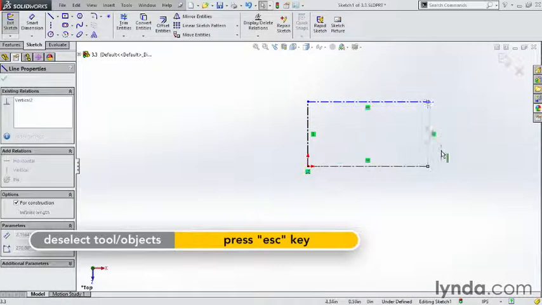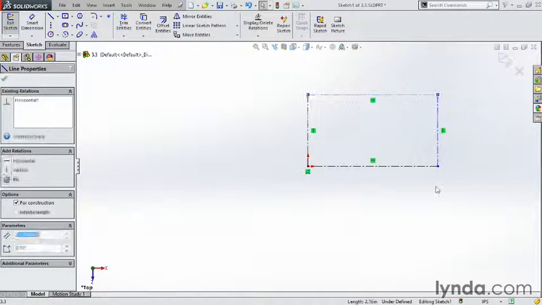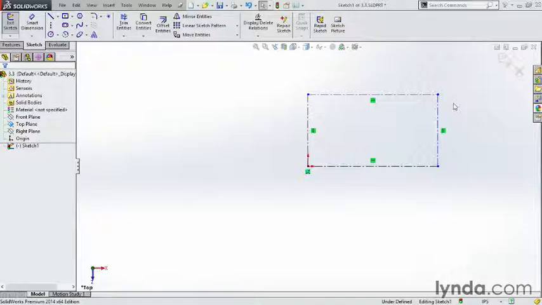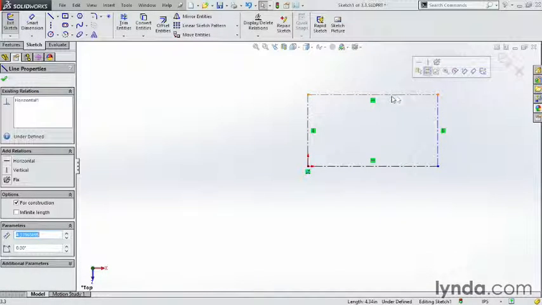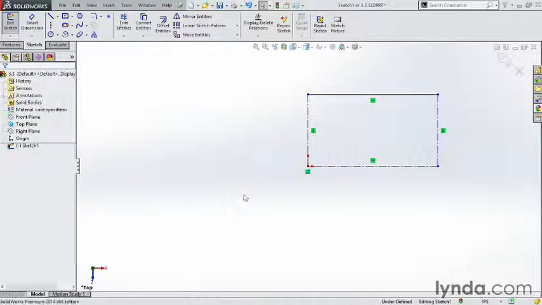Now notice I can drag this shape around, I can move it up and down. But right now they're all made out of construction lines or center lines. So construction lines and center lines are really the same thing, just depending on how you're using them. Now, I can flip between the two very easily by clicking on a line itself and then coming over here and turning this box for construction on and off. Unchecking it turns it into a regular line.